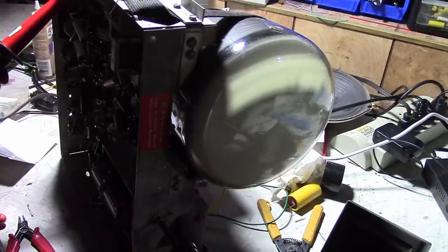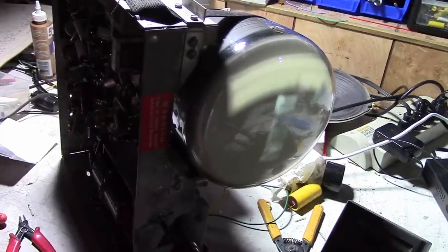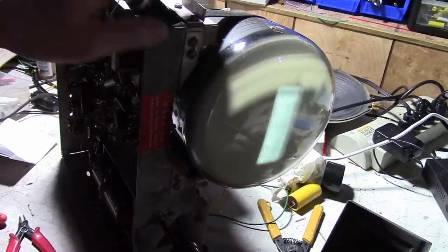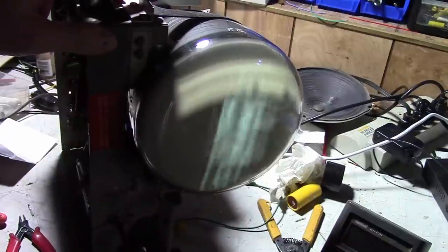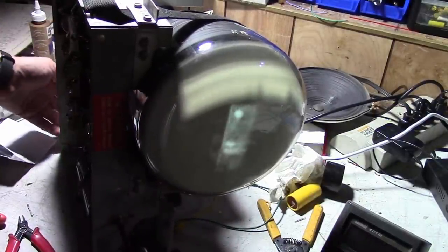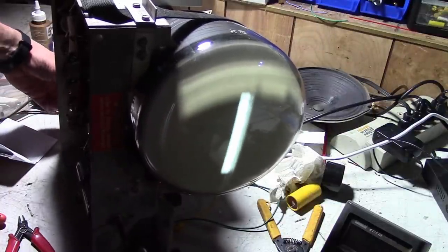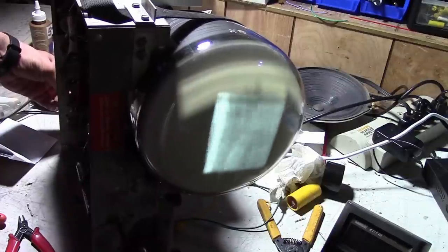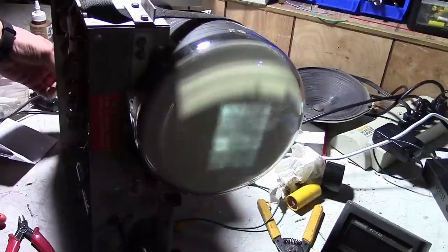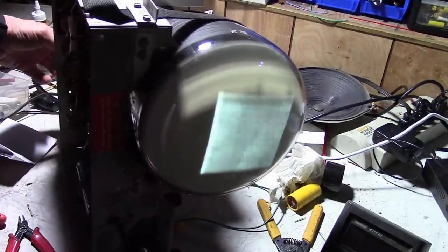Check it with my high voltage probe. Yep, 5,000 volts now. That did the trick. You can see the image is brighter now. Before, I had to turn all the lights off before we could see anything. See if we can get a stable image.